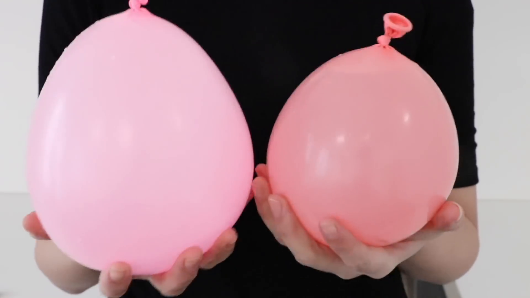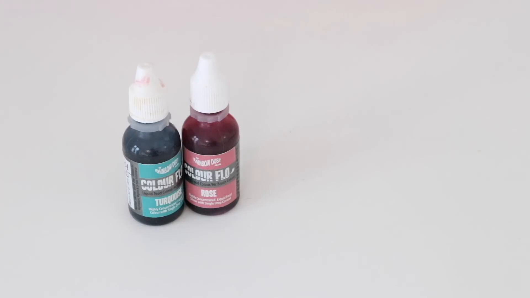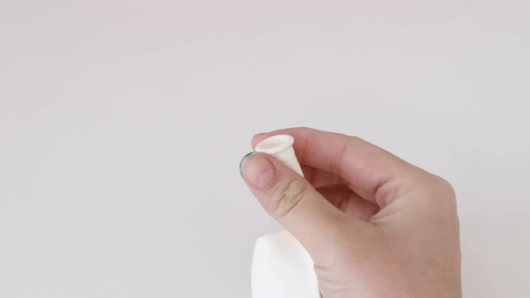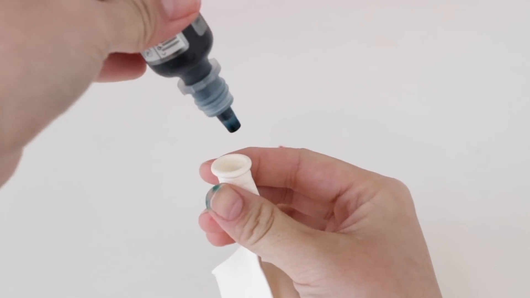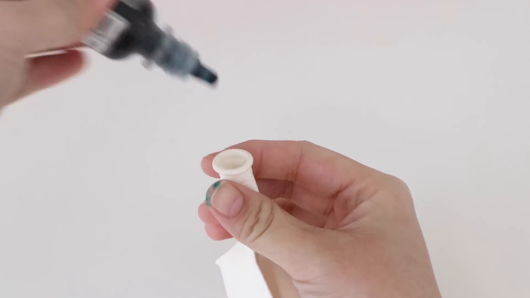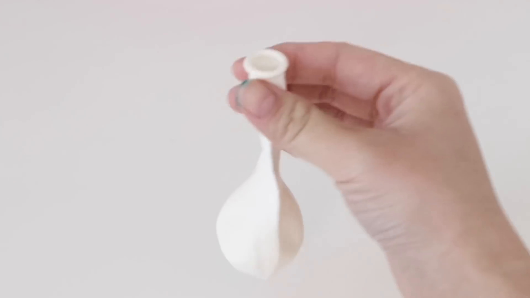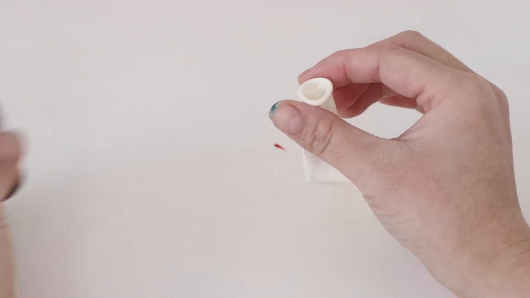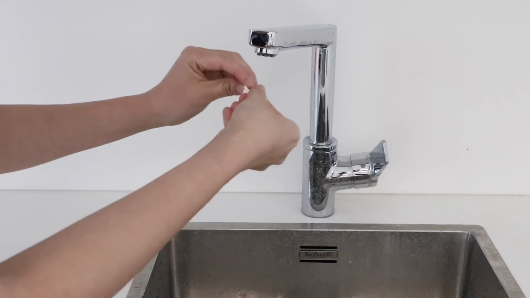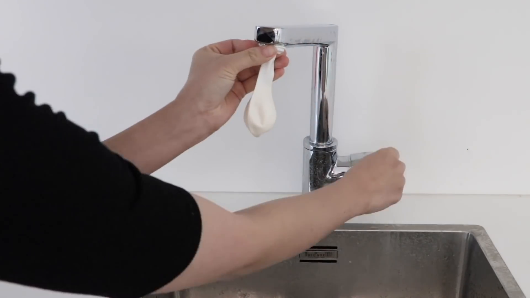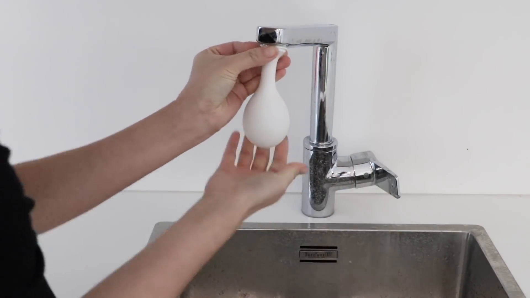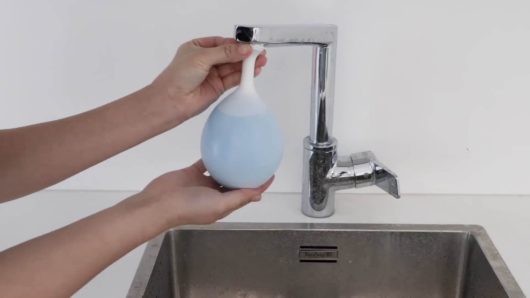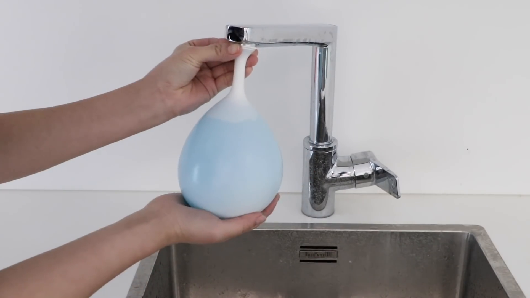I've also seen people do this experiment using colored water so I'm going to try that as well. Pinch the bottom part of a balloon open and squeeze one drop of food coloring so it falls directly inside. You want to avoid getting food coloring anywhere near the top because this is going to get pretty messy when you're filling it up with water. And needless to say, popping balloons filled with liquid is pretty risky so make sure everything around you is waterproof or simply do this experiment outdoors.